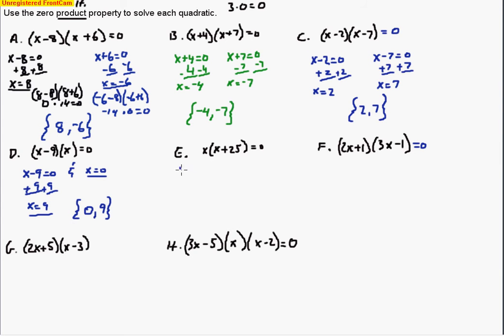This one's very similar, just a different way of writing it. We set both factors equal to 0. So you're setting this expression equal to 0. Any x value, you're going to end up setting that expression equal to 0. Over here, x plus 25, we're going to set that equal to 0. So here we have a little bit of work. We've got to subtract the 25 from both sides, so x equals negative 25. Over on this side, it's already solved for us. X equals 0 is one, negative 25 the other. And then from there, you can just write that in your solution set.